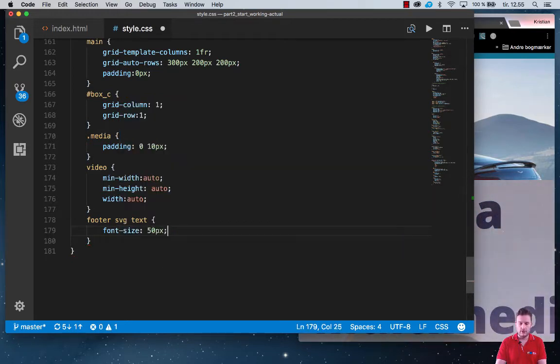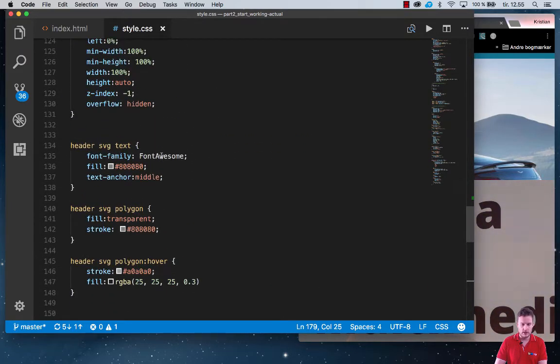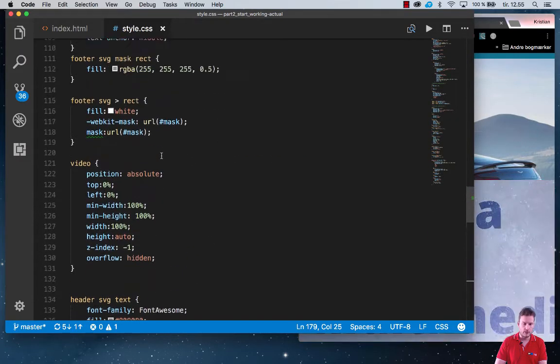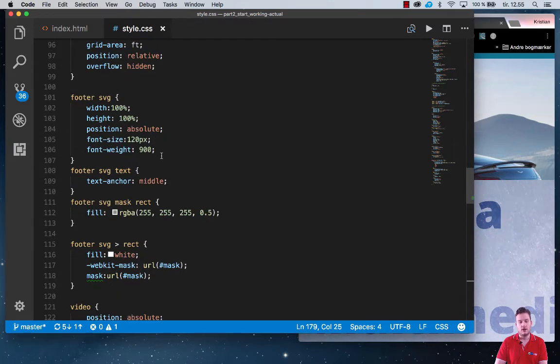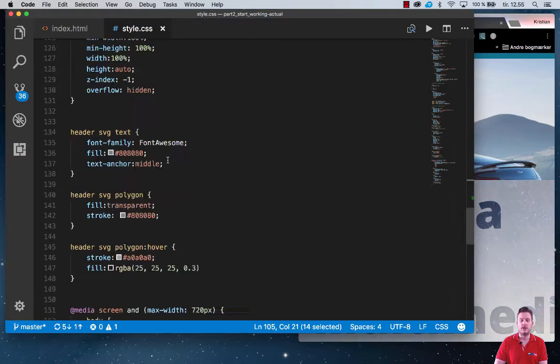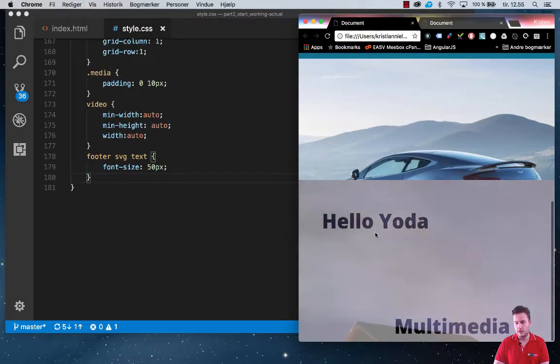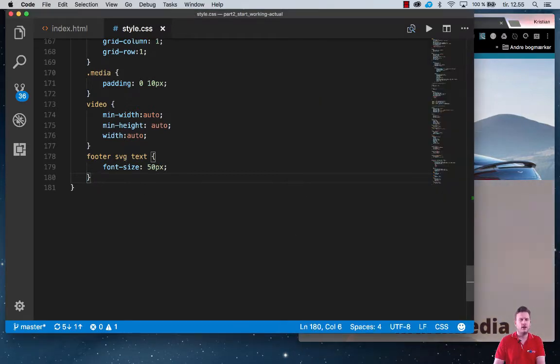We're going to add 50 pixels instead of the one up here, which was, I can't remember where it is, but it's kind of huge. Doesn't matter. Oh, there we go, 120 font size. We're just changing it down here to 50. So let's do a refresh, and now it's more readable in this case. You can of course keep it huge if you want to, but that's up to you.